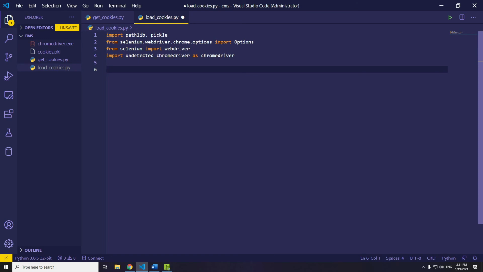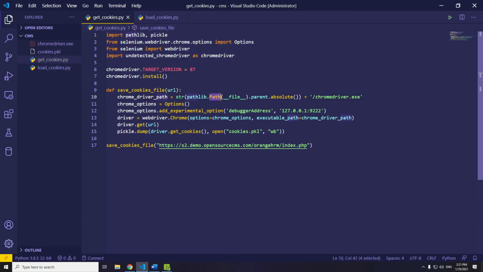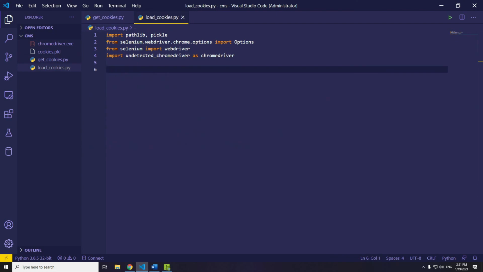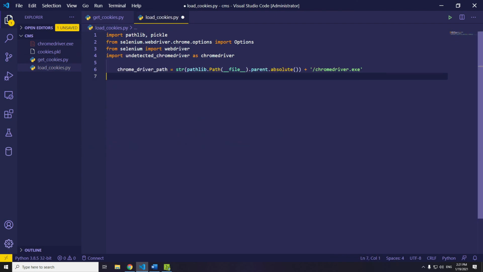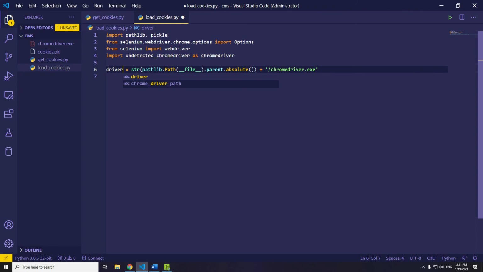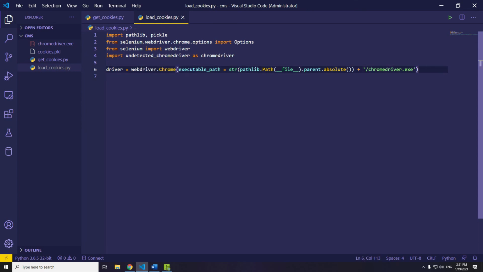You can copy paste this also from the getcookies.py file. Okay, now we have to navigate to the domain of the target website in order to load cookies.